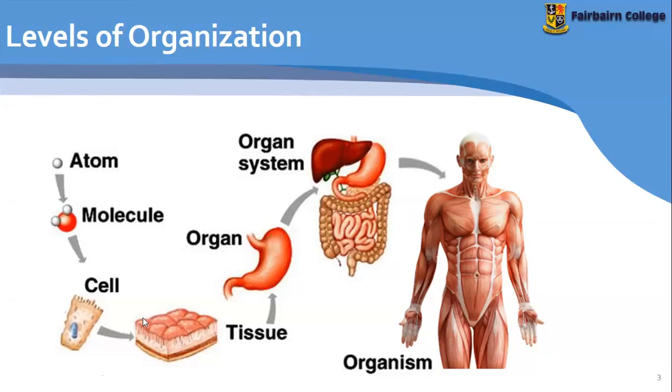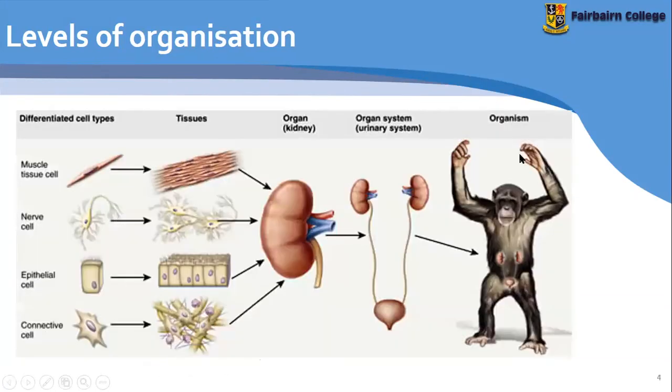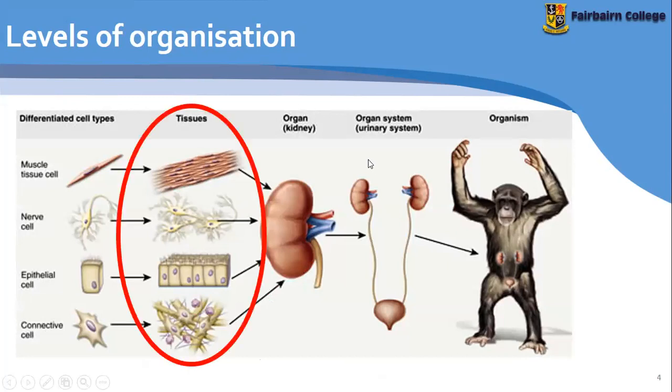So the tissue is when similar cells combine to form a tissue that has similar function and similar structure. And then these tissues combine to form organs, organs combine to form organ systems, and different organ systems will combine to form organisms. Okay, but for now we are looking at the tissue level. So we're here at the moment. This is just another way of showing the same thing that we discussed now already.